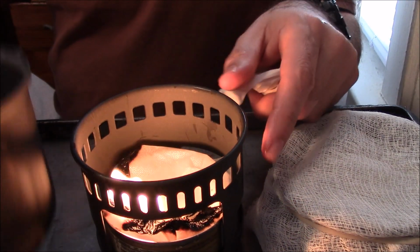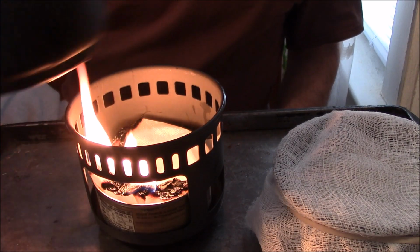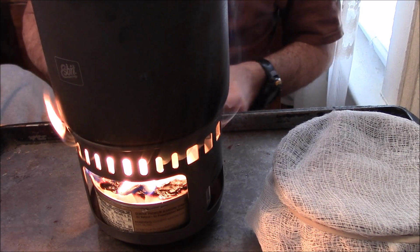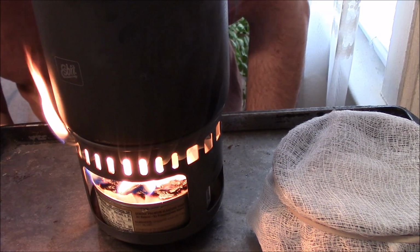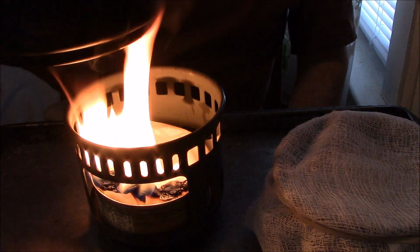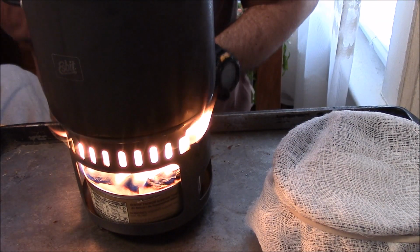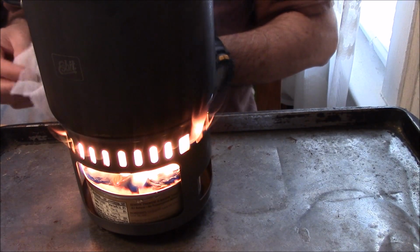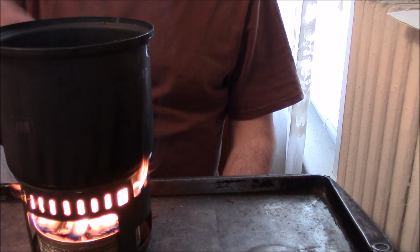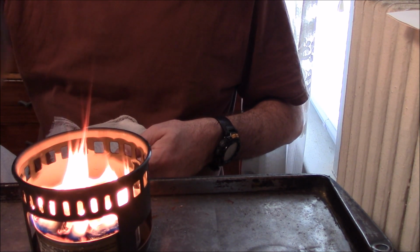Alright, I've lowered the can a little bit so it gets a little more oxygen. That should do it. Let's see. Yeah, it hasn't gone out now. Alright, so that's looking good. Hopefully, if this works, the water will boil, the tuna will cook, and the rice will steam. Okay, it's going very nicely now.